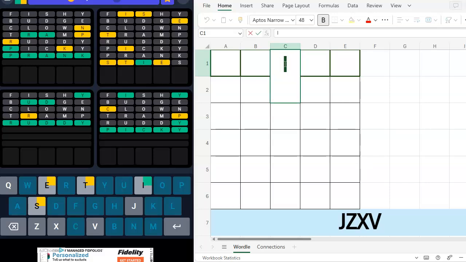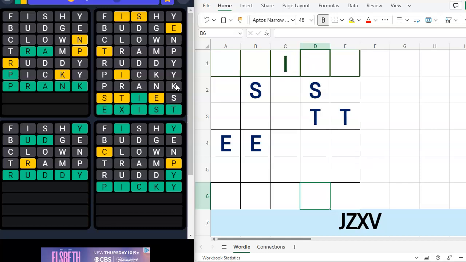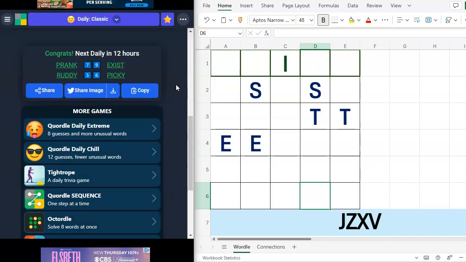So here's the I. Now we know that the S can go here or here. And only one, because we excluded the fact, you know, the two S's, because we used two. The T can't go here, here, here, so it could go here or here. The E could go here or here. Exist. I hope this is it. E can go here. X we haven't tried yet. I goes here. S can go here. T can go here. Exist. I feel better about that than I did about styes. I prefer existing than having styes.